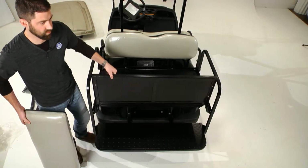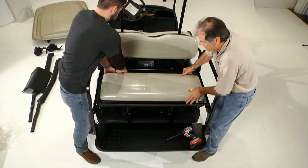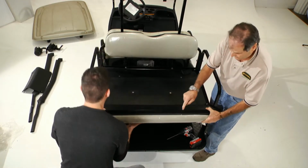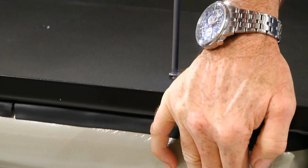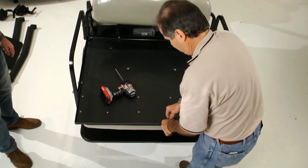Fold the seat frame in half and place the bottom seat cushion on top. While holding the seat cushion in place, unfold the seat frame and secure the cushion to the seat frame using the 8 Phillips head screws. Next, attach the nylon strap to the edge of the seat frame.